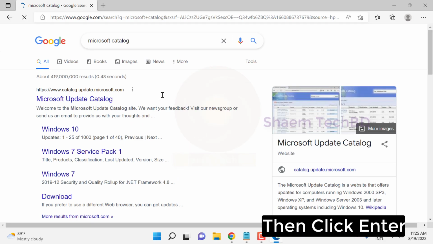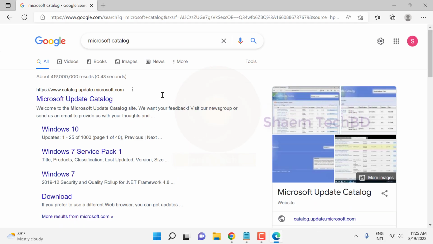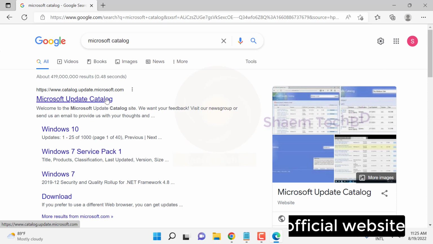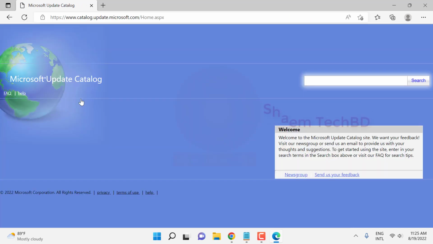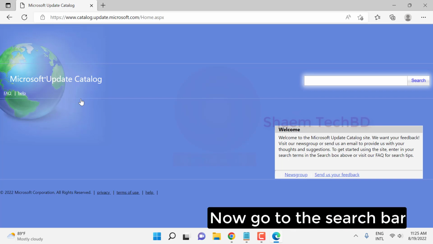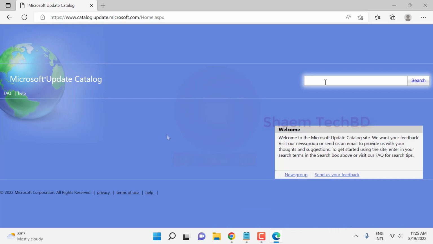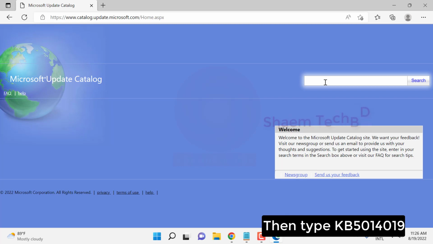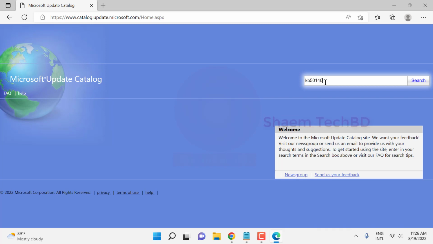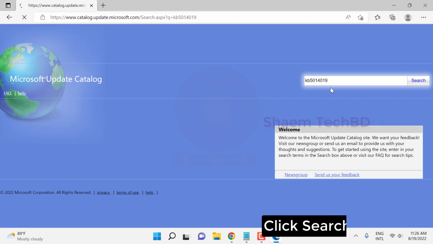Then click Enter. Now open its official website. Now go to the search bar. Then type KB5014019. Click Search option.